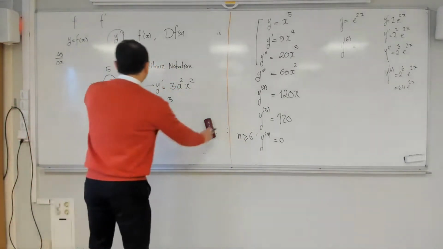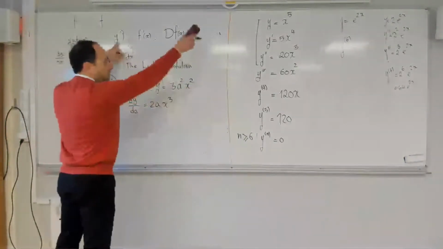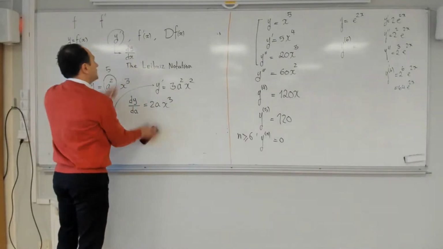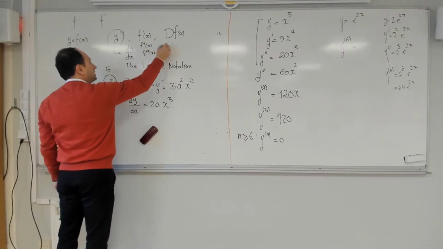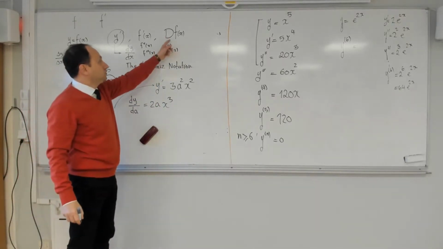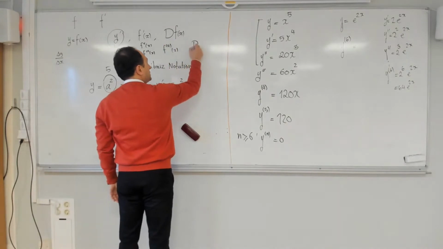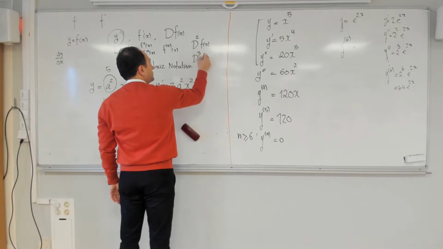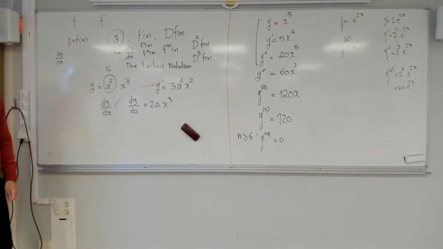Okay, let me also show the notation that you use. If I use this notation, it is the same thing: f prime, f double prime, f triple prime, and then I can write the 4th order and so on. But this is something that you need to know. In the book, they put just the normal power. So for the second derivative, they write it like this. For the third derivative, they just write it like that, and so on. There is no pair of brackets around that.